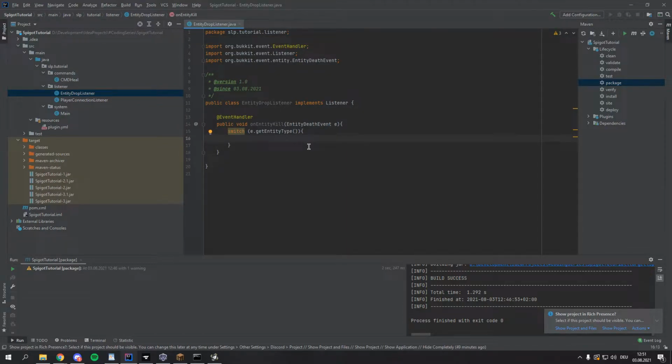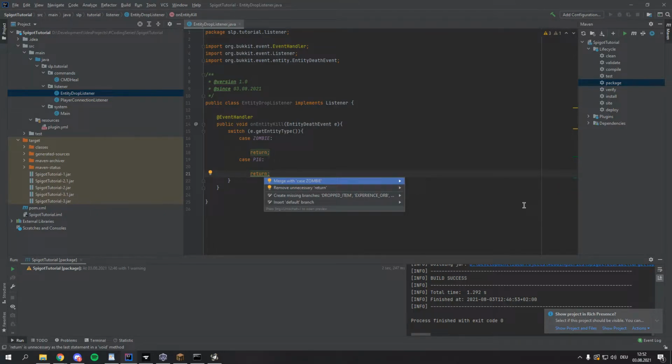The first mob I want to add is a zombie. So let's do case ZOMBIE. We can either break if you want to do any code afterwards, or we can just return if you want to completely get out of the statement again, out of this method. So for now, we're actually going to return, because I don't want to execute any code afterwards. So let's actually do another case, which is the case, let's do PIG, because why not? And then we want to return that as well.